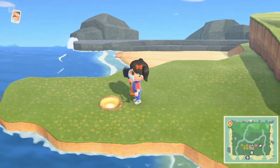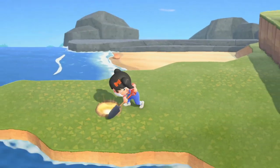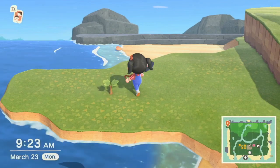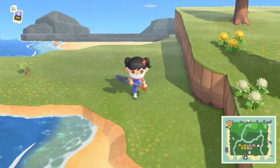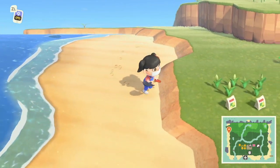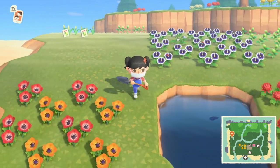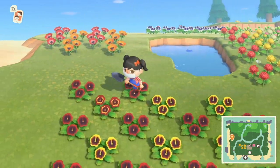I'm going to try to replant the bells this time - I've never done that, but I've heard that it guarantees to grow into a money tree or bell tree if you bury it in a glowing spot. If you bury it in a non-glowing spot, it just has a chance to grow into a bell tree. So we'll test it out.